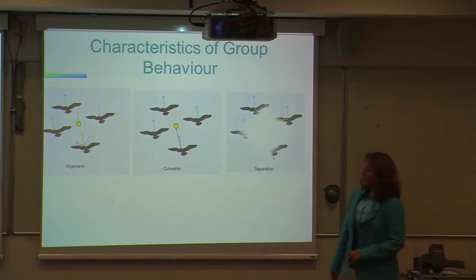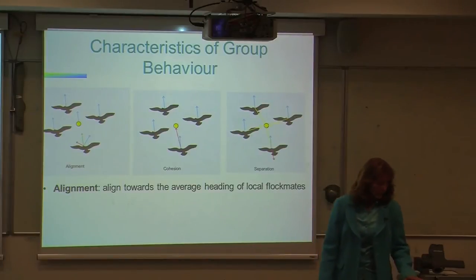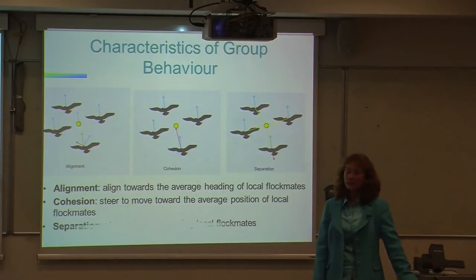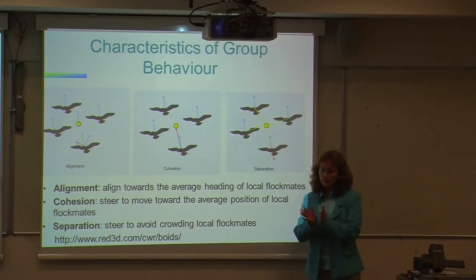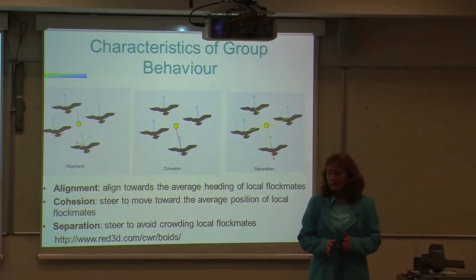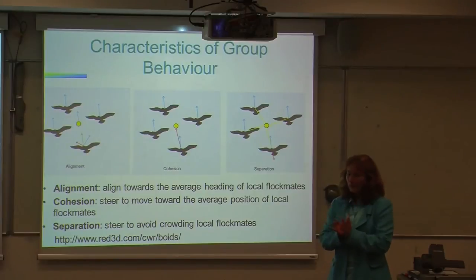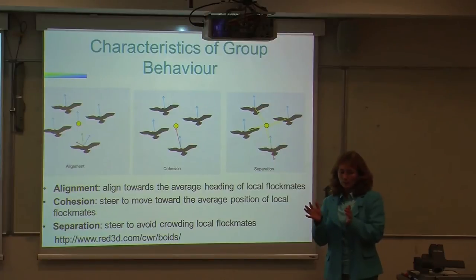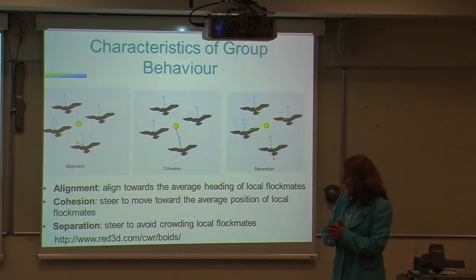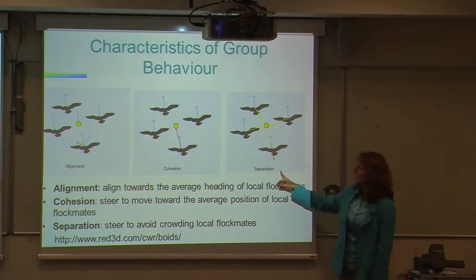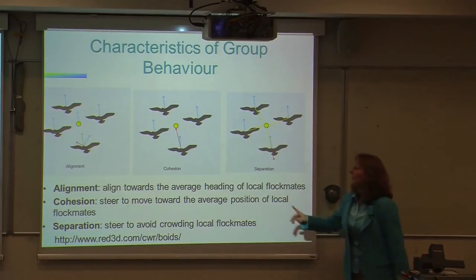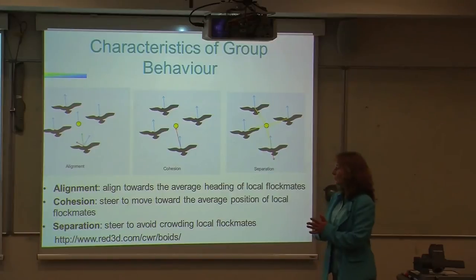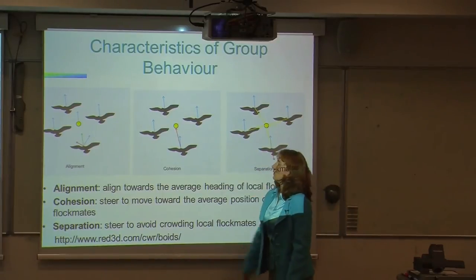Many of the models that are developed for group motion are inspired by biological systems. If you think about a flock of birds or a school of fish, they move in a very coherent way. They don't collide with each other. They try to be close to each other. So the last one is separation, collision avoidance. They usually maintain a certain distance between them. Cohesion is when they tend to move towards the average center or position.